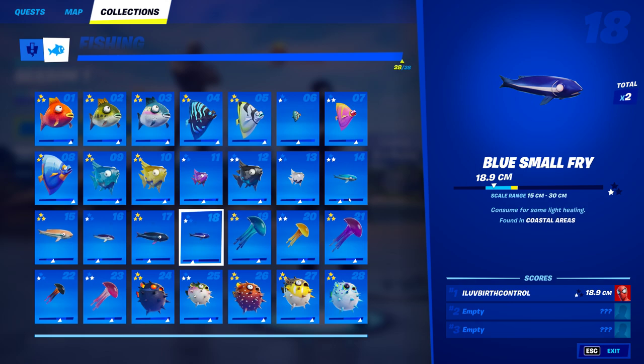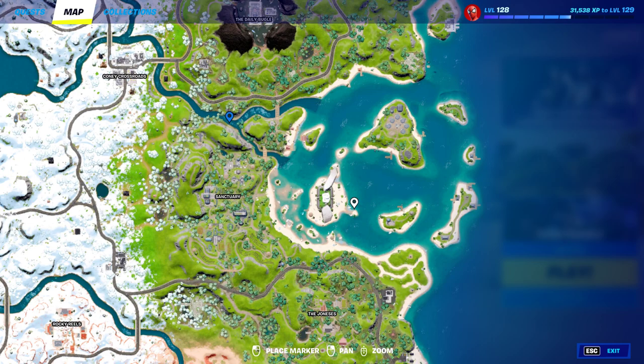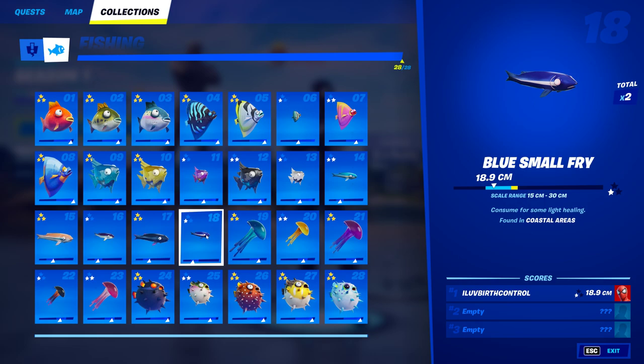So next one, blue small fry is number 18. So coastal areas. Coastal areas, again, is this little circular area right here. And there's tons of areas to get fishing rods. So no excuses for that one, okay? So literally blue small fry, easy day.